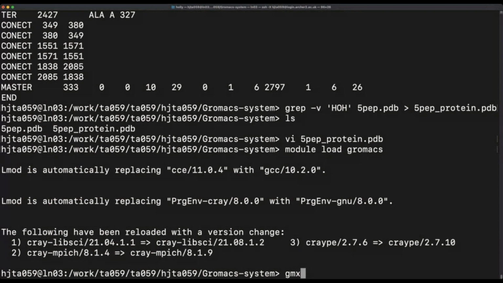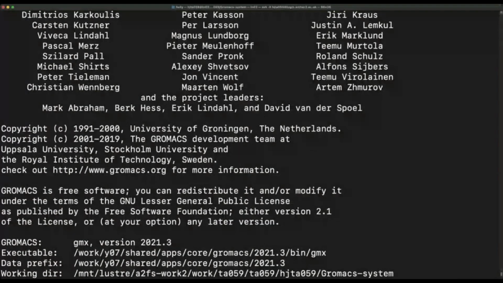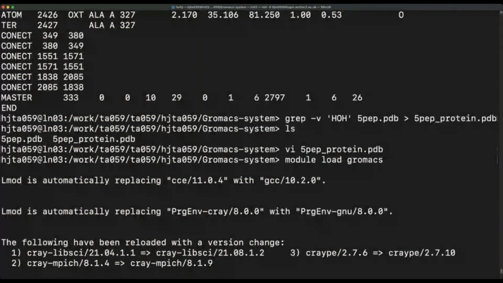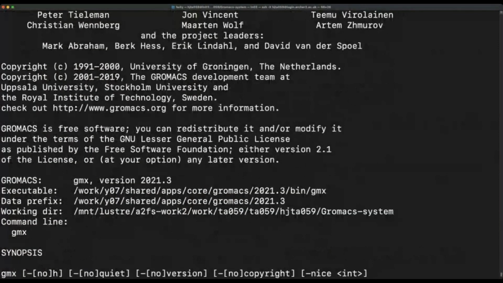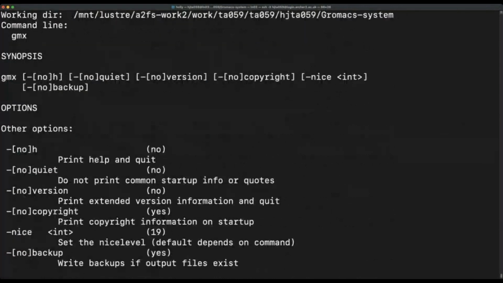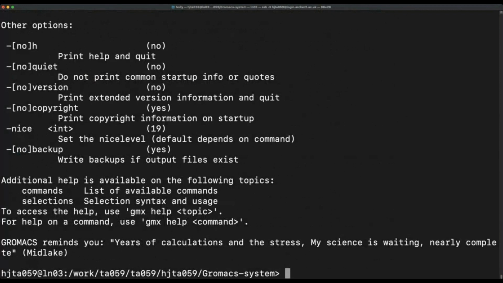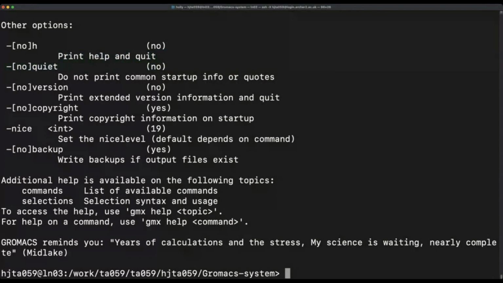So if I now type gmx, which is the standard GROMACS way to call GROMACS on the login node, and press enter, you'll see that GROMACS is opened and run. This isn't actually doing anything yet because we've not given it any commands to operate on, but you can see that it's been called and it's offering some other options. So help, giving a list where you can get help from, and other information.